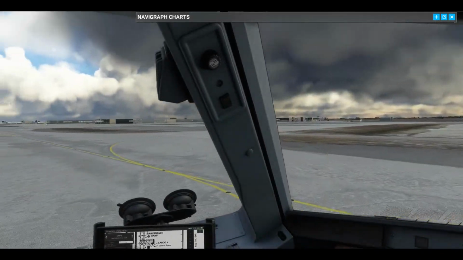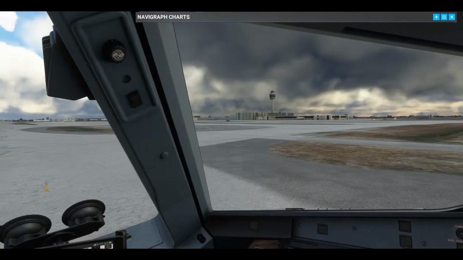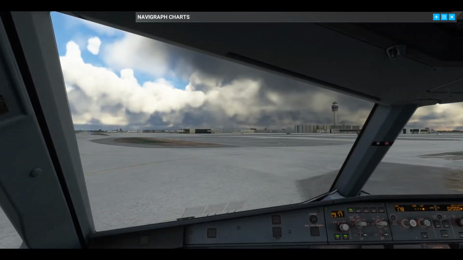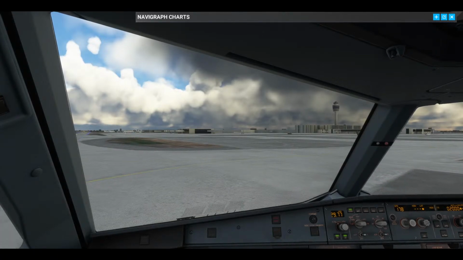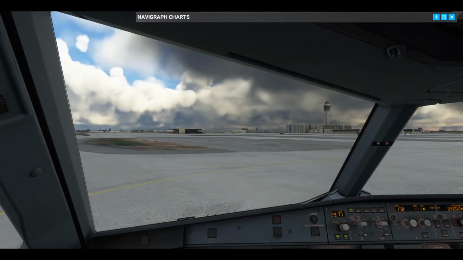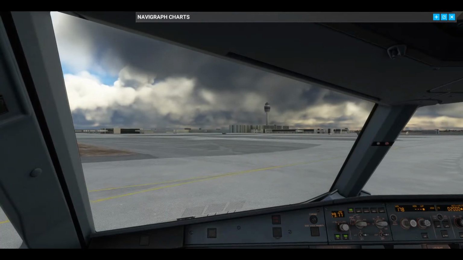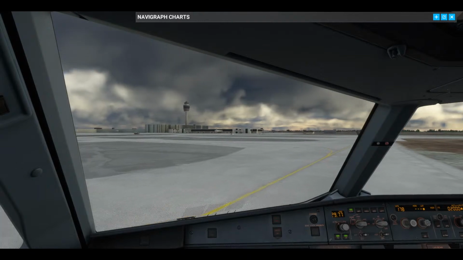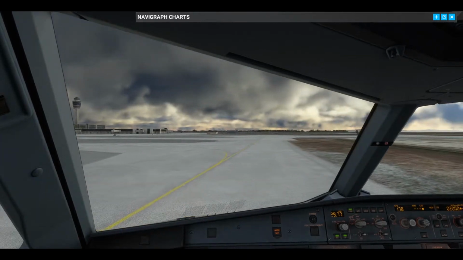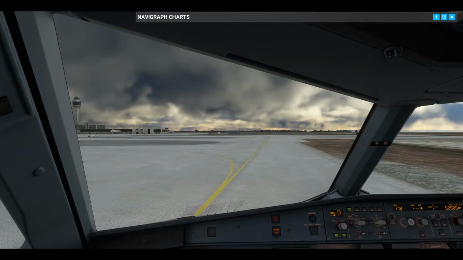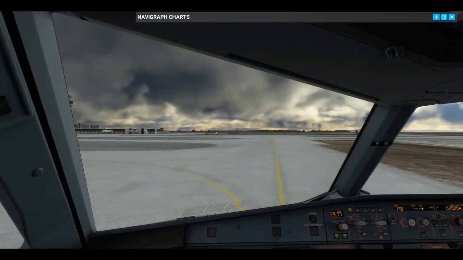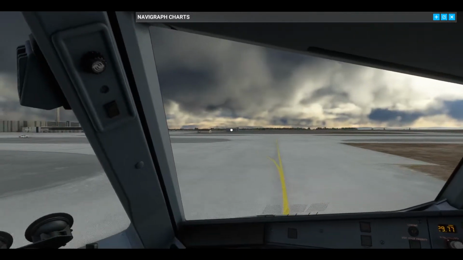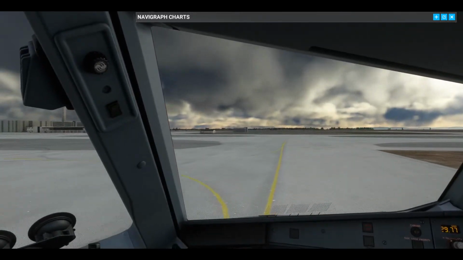Alright, so we're clear of the runway. Anyway, so we're down.